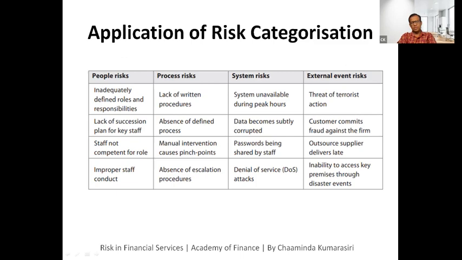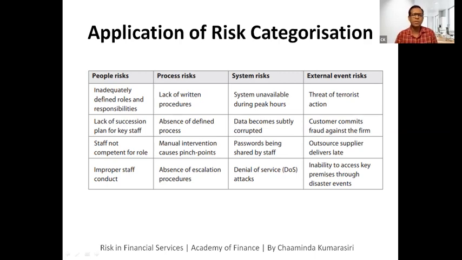So here you can see some examples. I told you, when you identify risk, you need to identify the risk taking each component of the operational risk into consideration, right? So you have people related risk, process related, system related, external events. That's an exercise you need to do, because then you know where the problem is, right? So here are some examples or definitions you can see under each category.